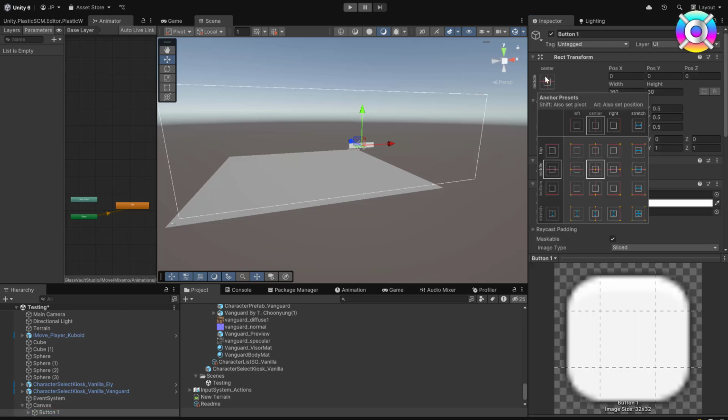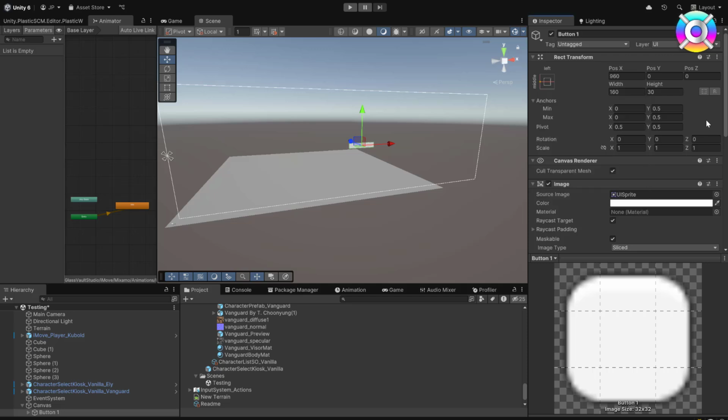We can adjust the button so that it is positioned on the left side of the screen, and let's make it a bit larger.